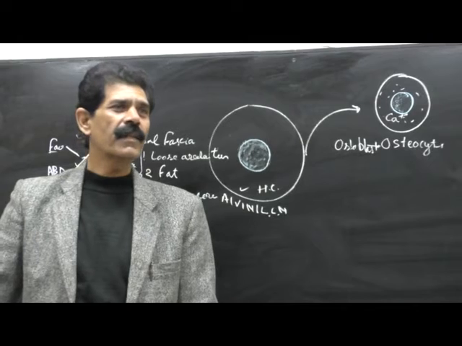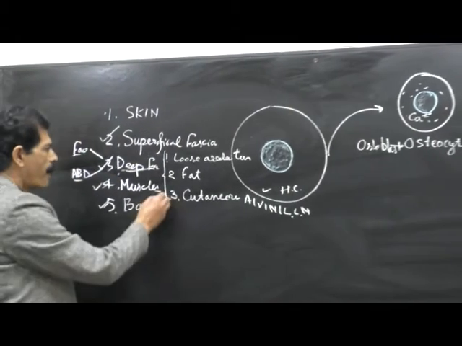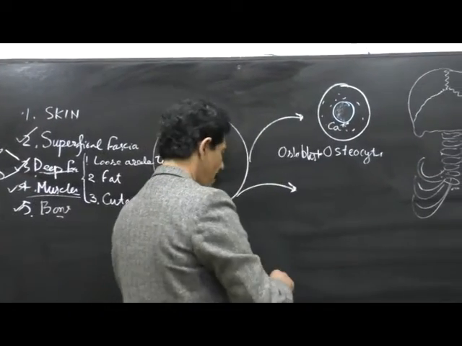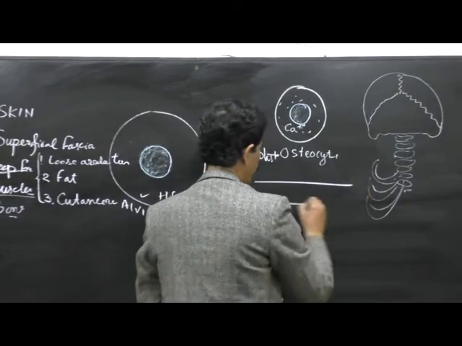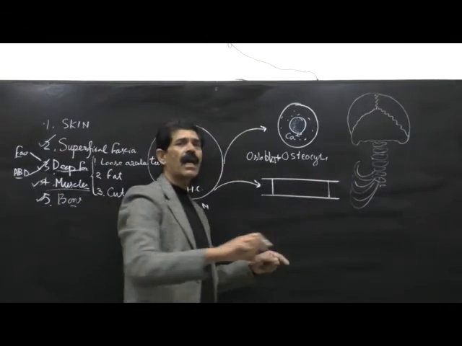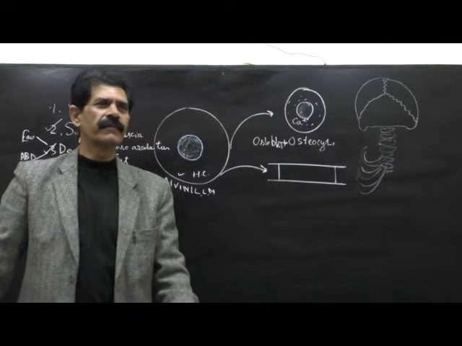What is the second material you want to construct? So we will make the muscle. We take the same human cell, but we will stretch it, and we will give it a rectangle shape.